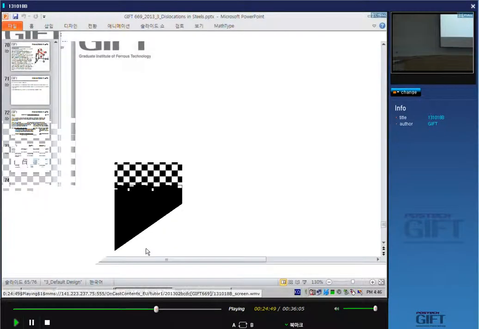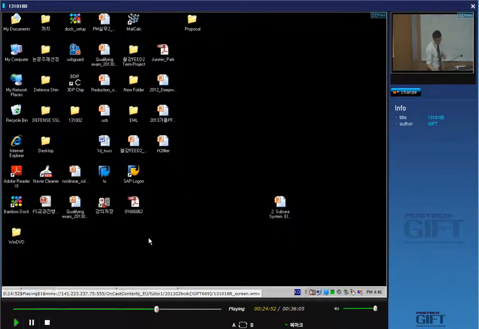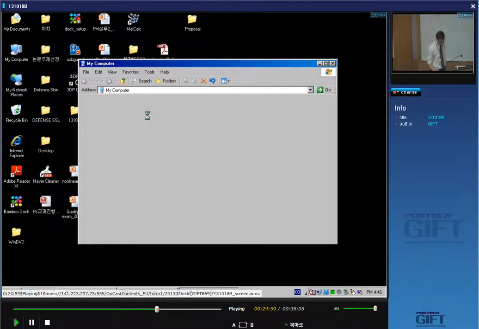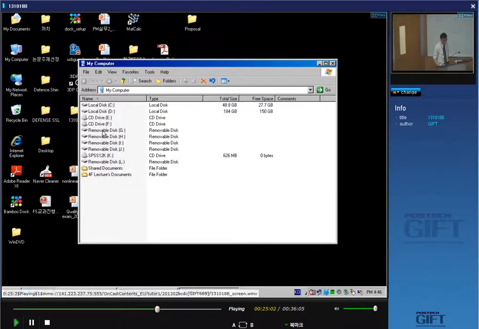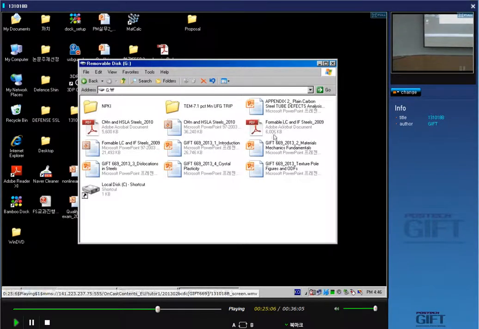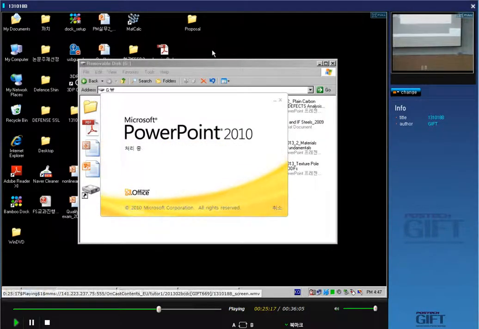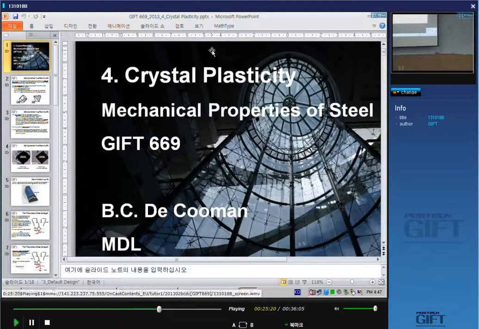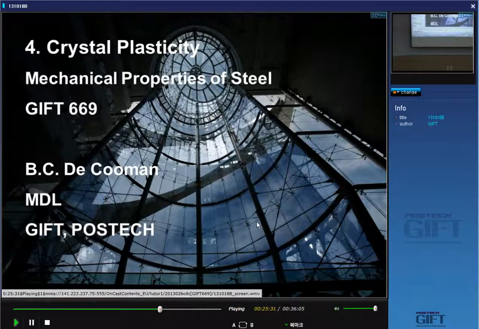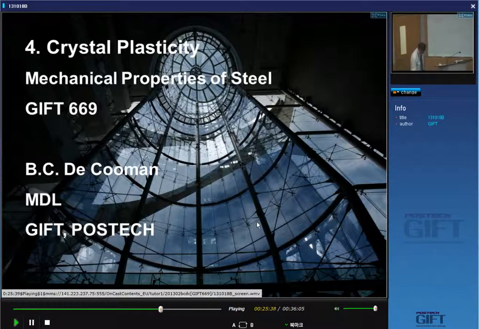Right. So we have a few minutes, so I will just introduce the next chapter. Yeah, crystal plasticity, because some of the things are a little bit related to what we discussed. And because I brought pencils today to illustrate pencil glide, and I will probably forget them next week. So we'll be talking a little bit more about crystal plasticity.